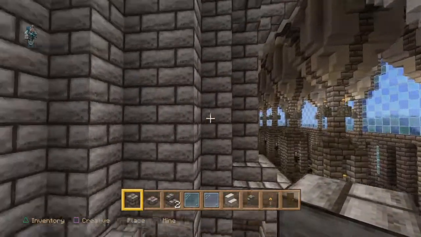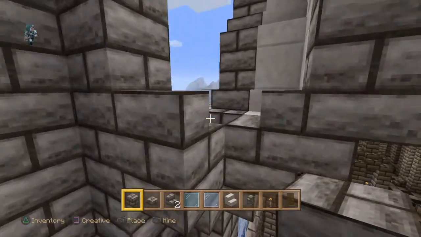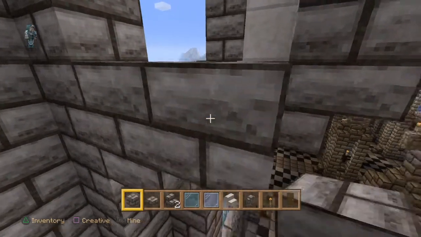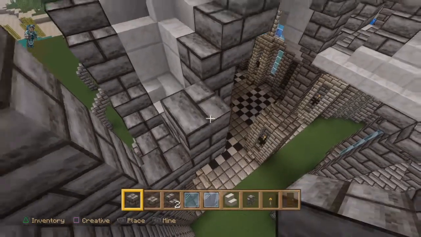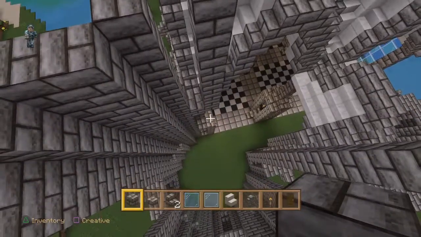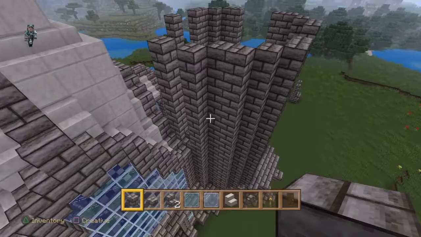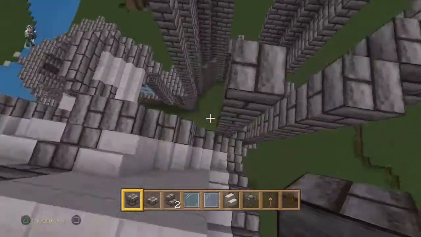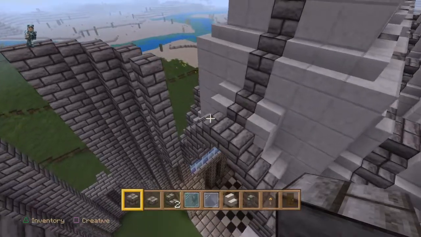But now that we've got to a certain height, probably say we're about here, we may need to actually think about filling in the corners for the arch, as well as completing the shape of the towers.